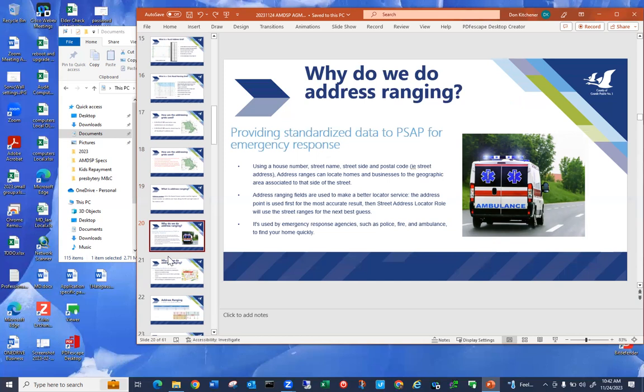Currently, AHS is populating these fields, and when it becomes the responsibility of the municipality, they will have to too. It's not really hard to do. Next slide.